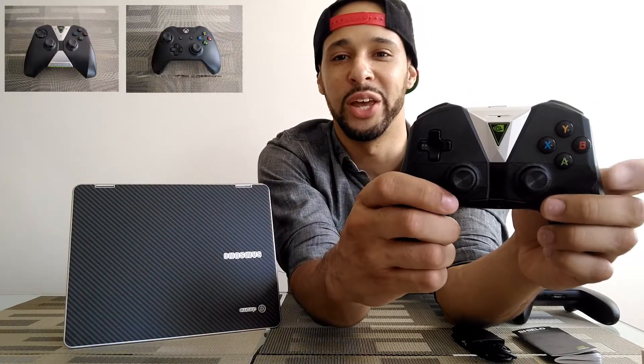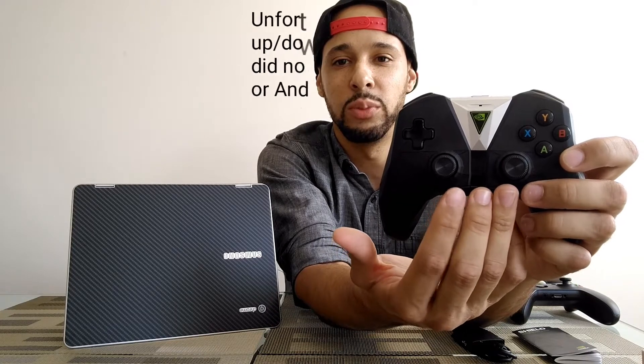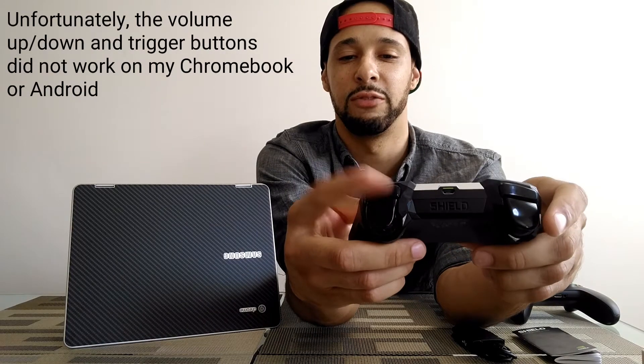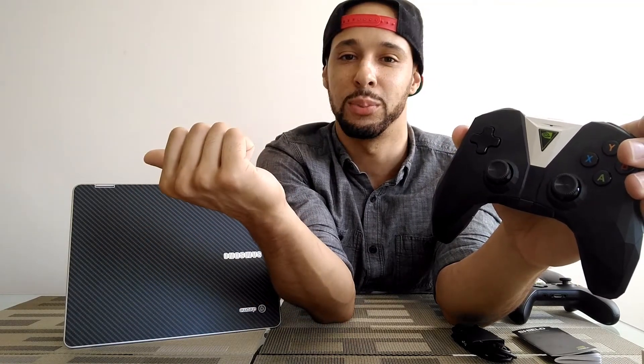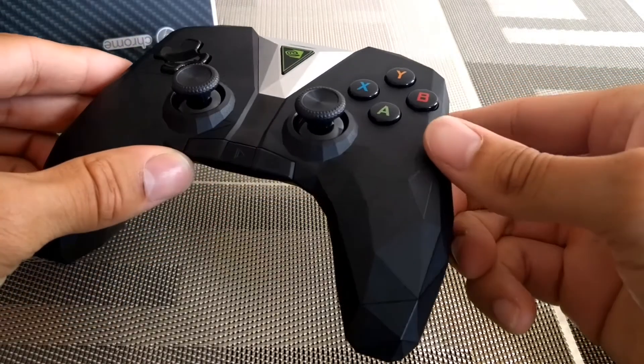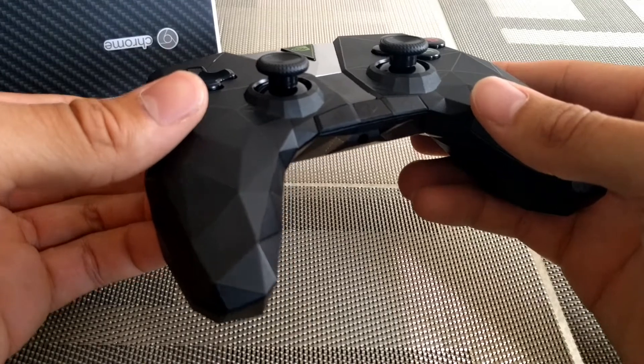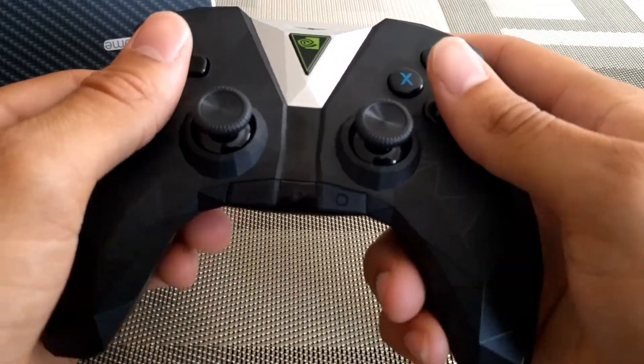If you've had a few controllers, this one is going to be very easy to use because it most likely has a familiar setup. We have an AXBY button configuration, two thumbsticks, a d-pad, and a panel with a pause/play button and volume up/down buttons. On the top, you have bumper buttons and trigger buttons and those work really well. There's also the Nvidia Shield logo button used to pair the controller with your Android device or in this case the Samsung Chromebook Plus. One of the first things you'll notice is that this controller has an edgy futuristic design and I really love it. The color scheme also goes very nicely with the Samsung Chromebook Plus — I'm rocking a carbon skin — and it'll also look great with the Samsung Chromebook Pro since it's all black. Not only does it look really good, but it's also really nice to hold and very easy to use.